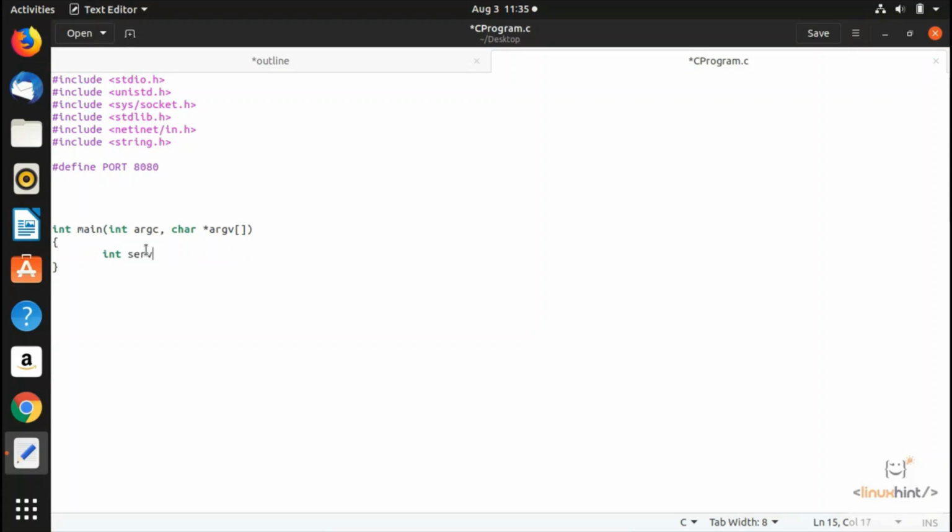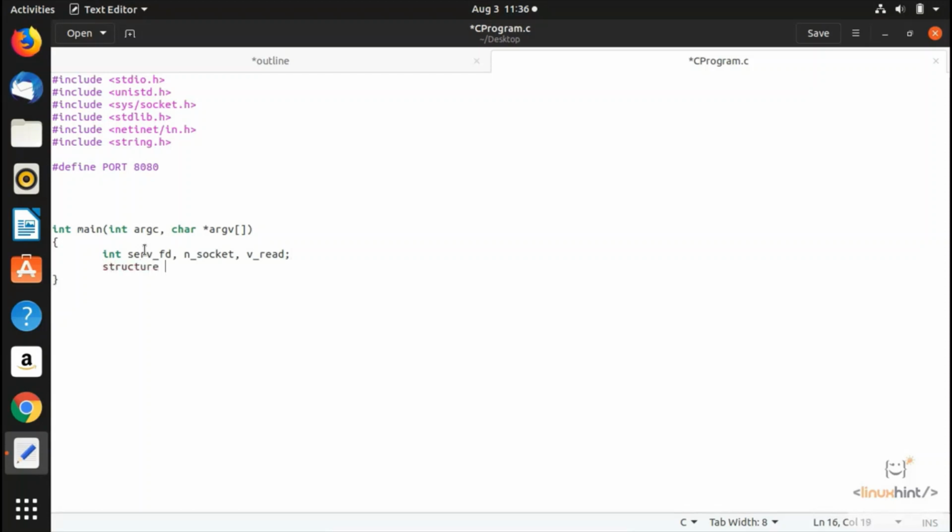So let's write server_fd, then we put a comma here, then we have a new socket, we call it n_socket, and then after that we have a value to read. We call it, let's say, vRead. Then we put a semicolon, and after that we create a structure for address.